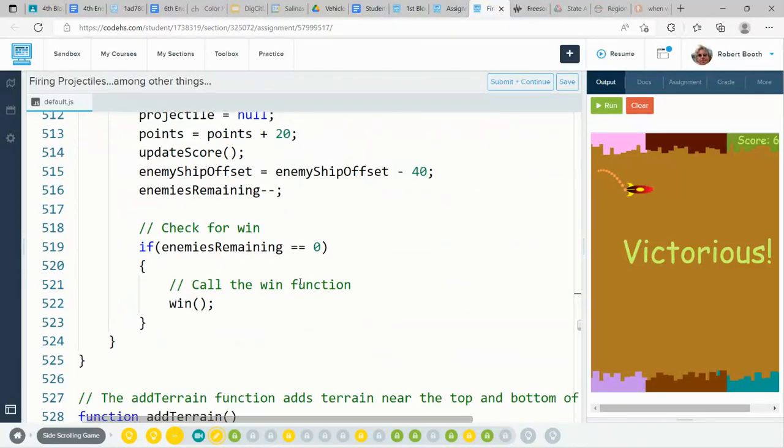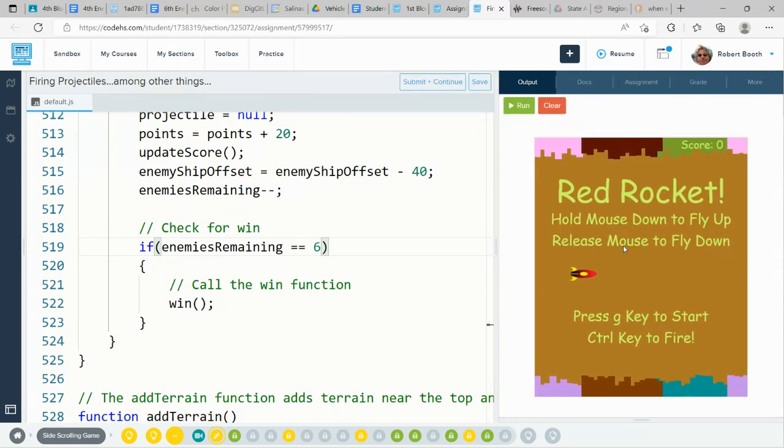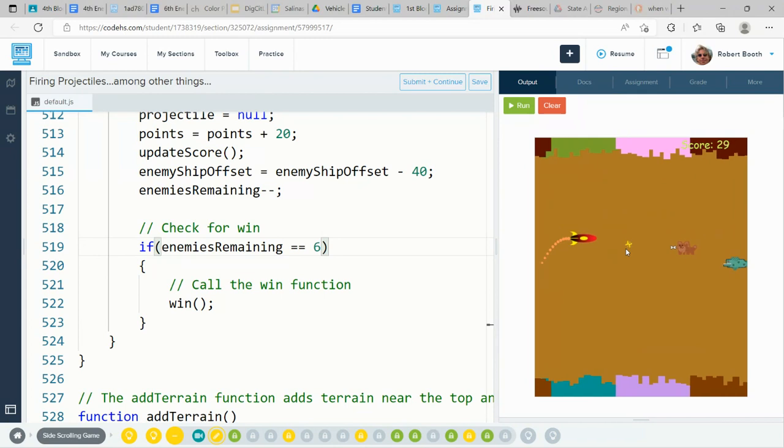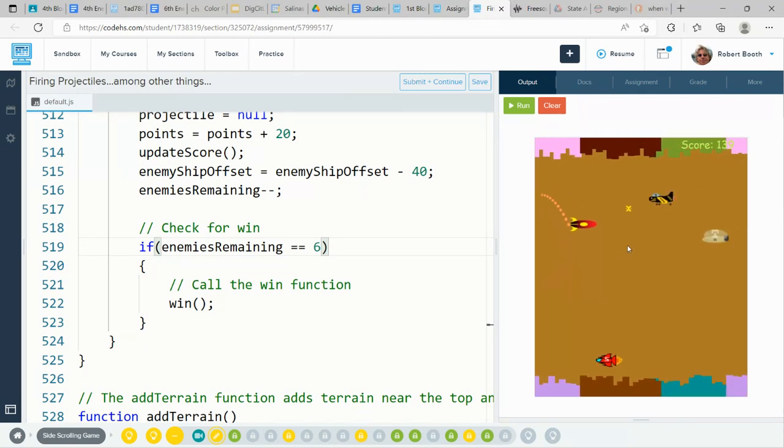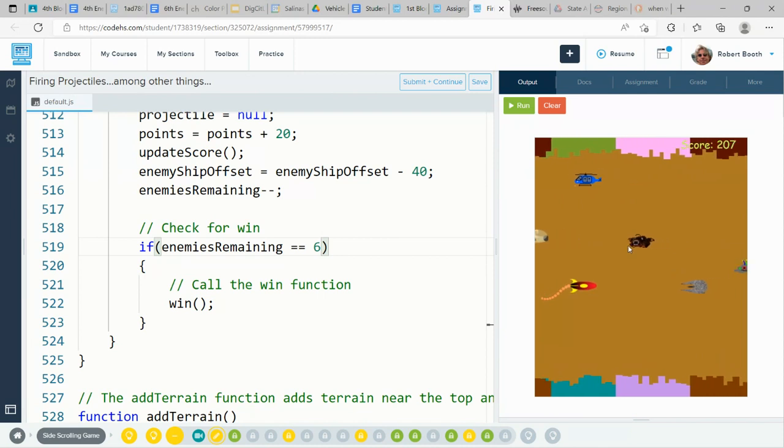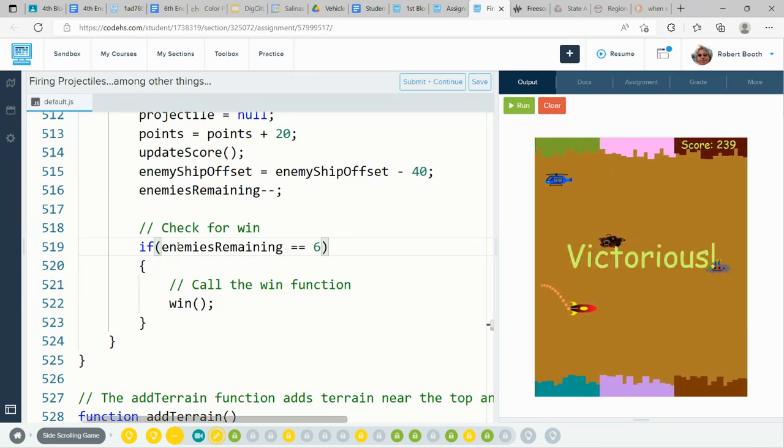But what I could do, if I wanted to just test the functionality of the function call, instead of making my enemies remaining equal to 0 to test, did I get a win? I could put a different number there, like maybe 6, and require me to eliminate at least 3 enemies. So let me see. If I just eliminate 3 enemies now, there goes the little puppy, and if I can get 1 more. Now there's 6 of them left. I set the condition to enemies remaining equal to 6, and yep, when I eliminated 3 of them, there were 6 enemies left. Now I'm going to set that back to 0.